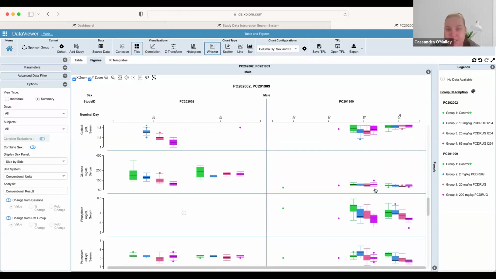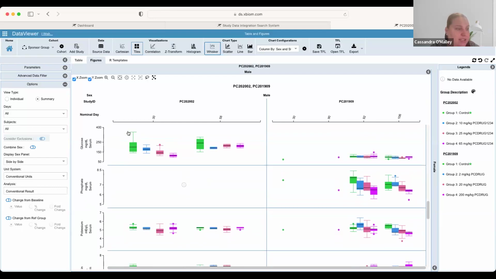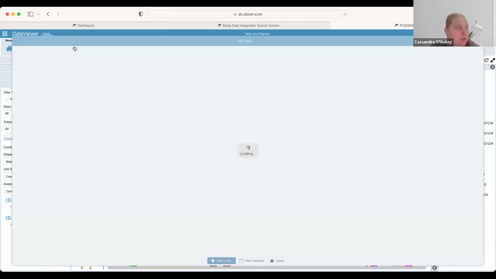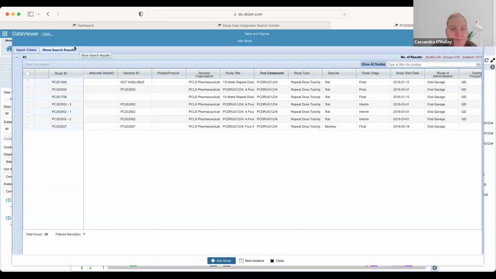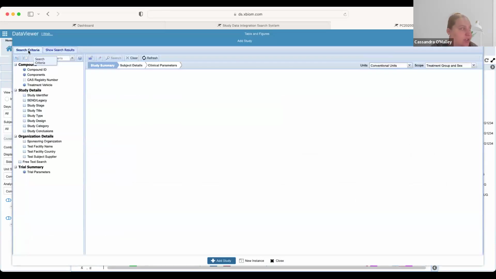So we have two studies here that we've looked at, just two very basic parameters. We have the option to look at any other parameters here, add in parameters, take some of them out. We can do cross-domain analysis as well, but we can also add additional studies here. So I'm going to go to add a study, and I'm going to go to search. The search results are currently only the two studies that I had selected.